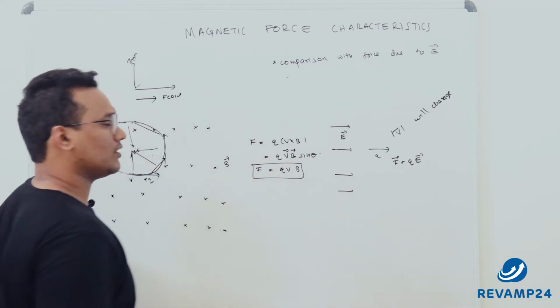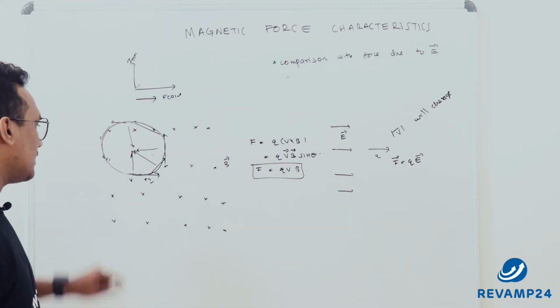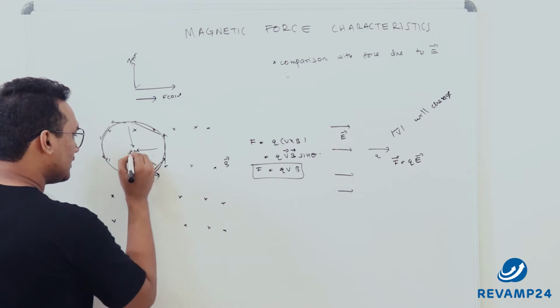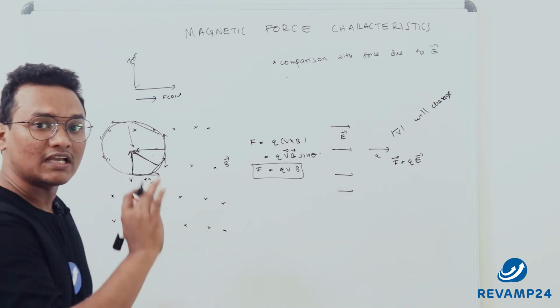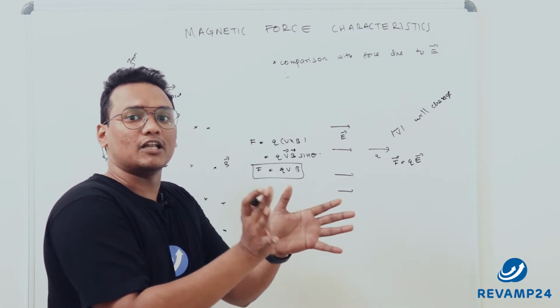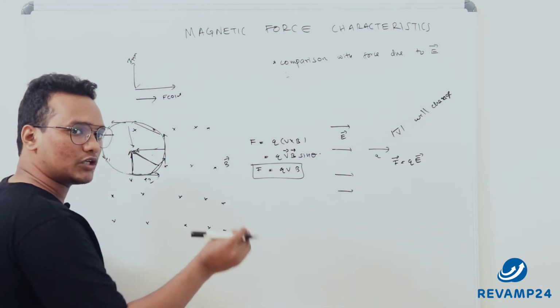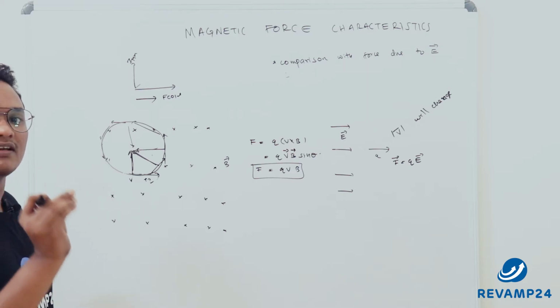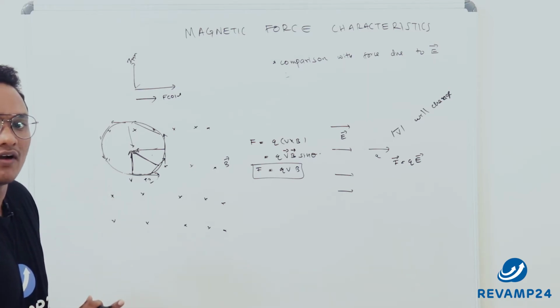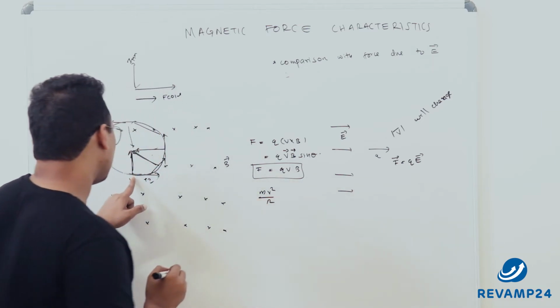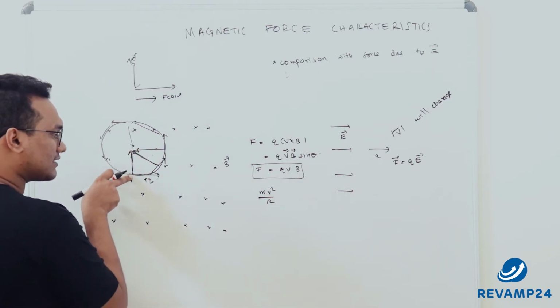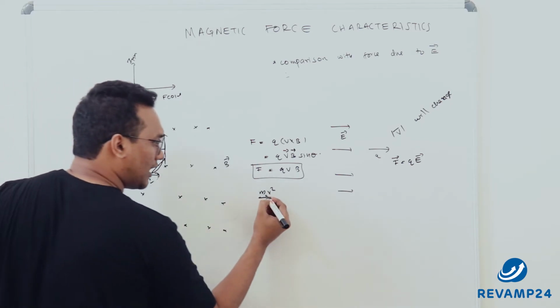But how has this force been used? It has been directed to the center of the circular path. Now how will the force be used? It will be used as the centripetal force. Now for every body to have a circular path, it should have a centripetal force. And what should be the value of centripetal force? mv square by r. Now what is this body? It's an electron, having the mass of an electron.